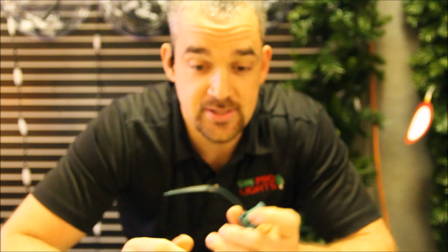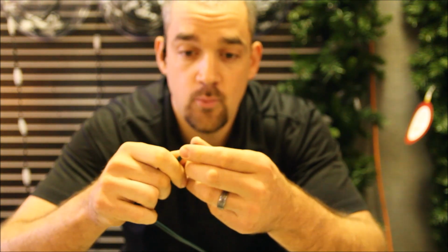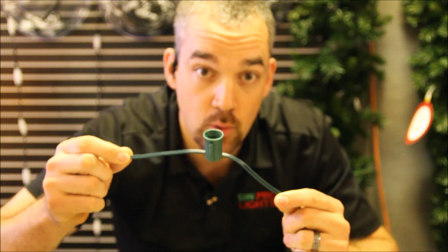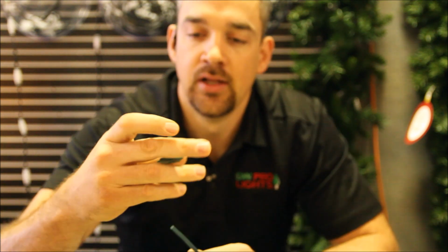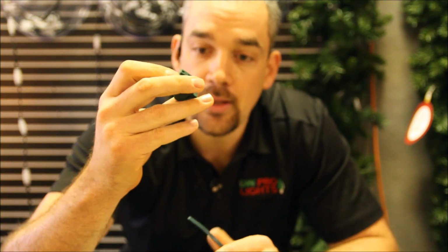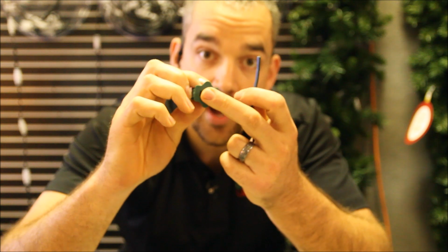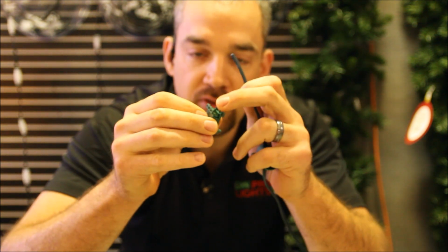Now I've got two options here. I can either tape this off with electrical tape, so you just fold this over and tape it with some electrical tape, or you can add a plug onto it to be able to keep on going with your customized extension cord. So let's go ahead and add a female plug. I've got my female inline here, and it's kind of the same steps that you would do on the lamp cord as you would on the socket cord, because it's the exact same cord, it's just got sockets already built onto it. So here's my female end plug, and I want to line the negative with the ribbed side. So there is the wide slot, and that's got the vampire tooth on the left side.